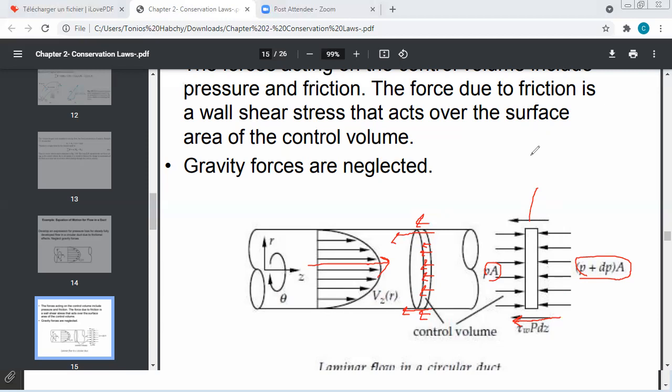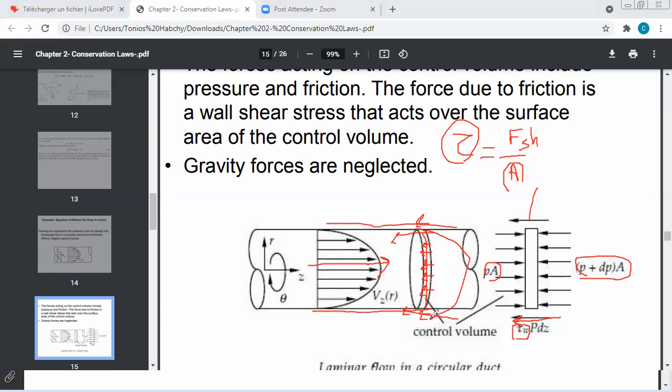Shear forces, how to calculate them? You know that shear is a force over an area. So if you want to calculate the shear forces, what should you do? You should multiply the shear stress by the area. So here, the total shear force acting on this control surface is equal to the shear stress tau W times the area. Since we are considering a very thin cross-section, the shear is constant over this cross-section. So I can consider the same shear everywhere because I'm considering a very small part. And for this application in particular, the shear stress will be the same everywhere. You know why? Because here the velocity profile is the same everywhere.